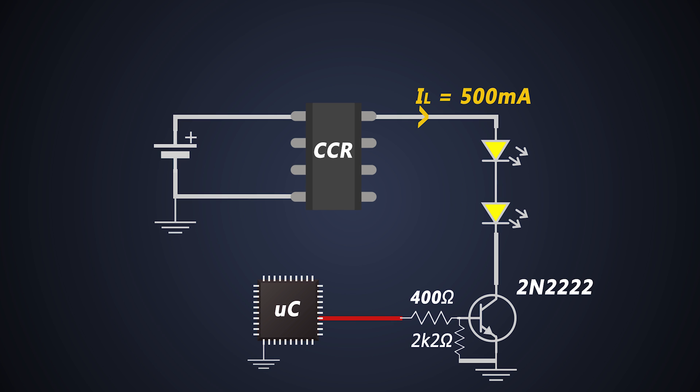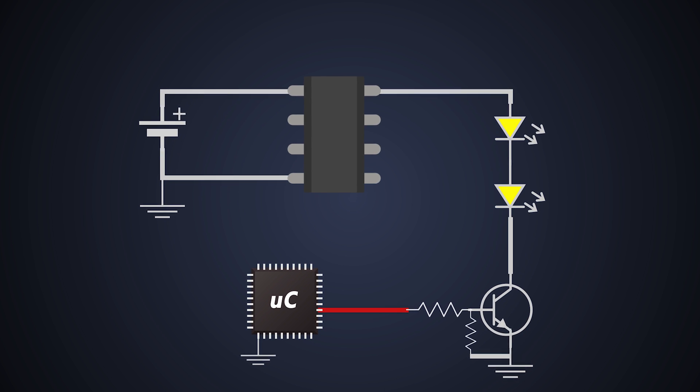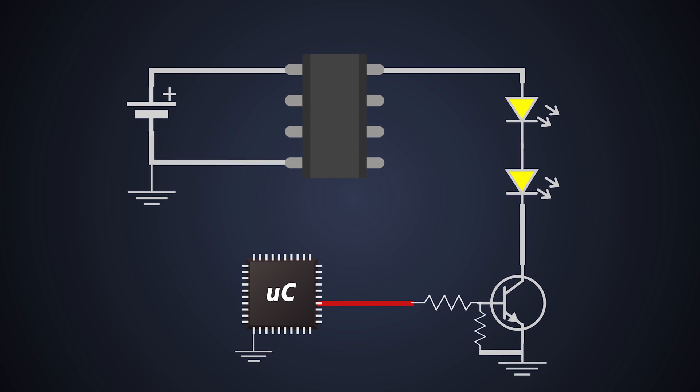So we are giving around 4V to the base of the transistor. In this circuit, a small signal as low as 10mA and 5V is sufficient to drive this 0.5A of high current load.